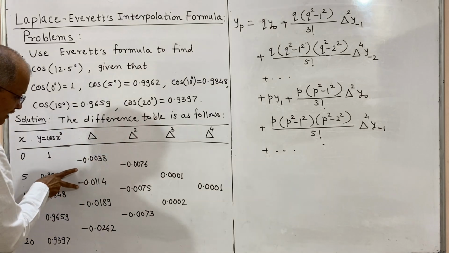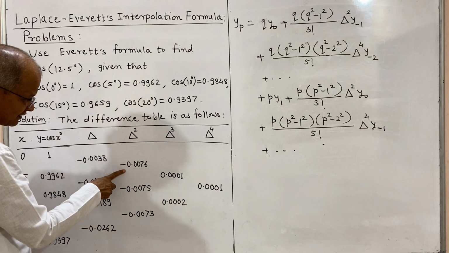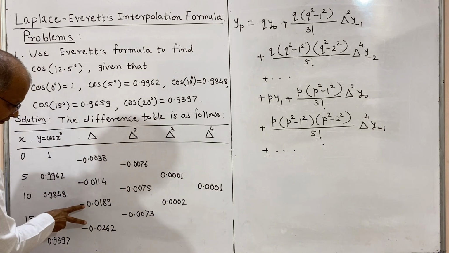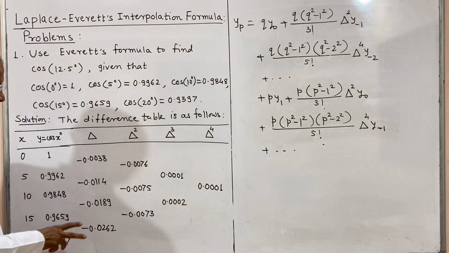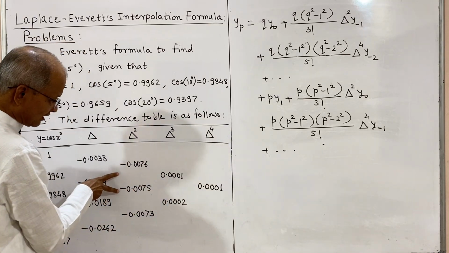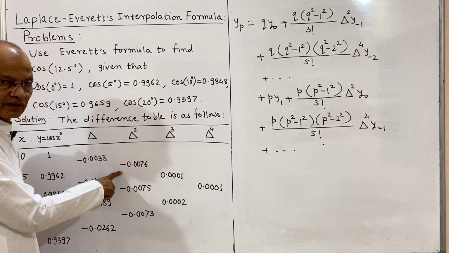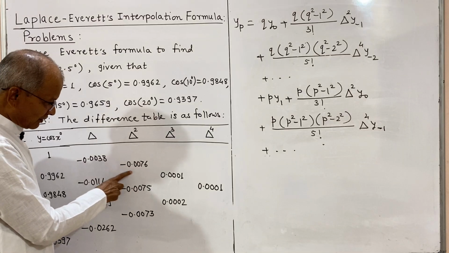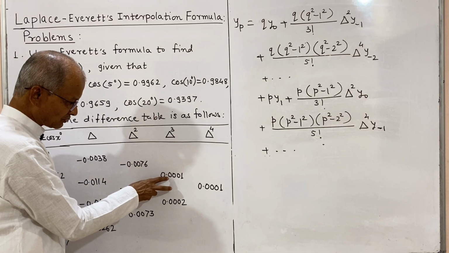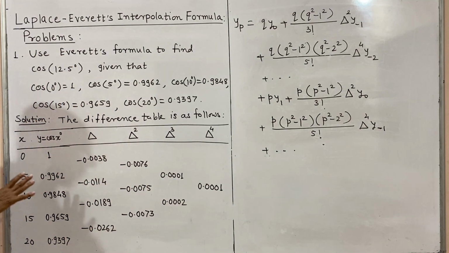For the second order difference of these two values, from this value the earlier value is subtracted, and again it is negative. So these differences are written in between the two entries. These are the second order differences. Third order differences: the difference of these two values, that is minus 0.0075 minus of minus, that becomes plus, and the difference is positive 0.0001. So all these calculations are to be done using a scientific calculator.